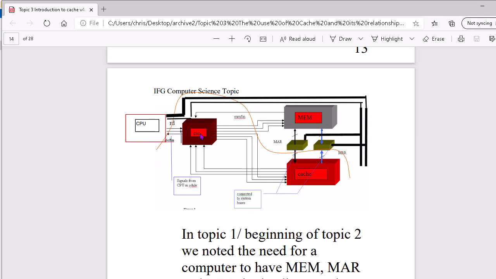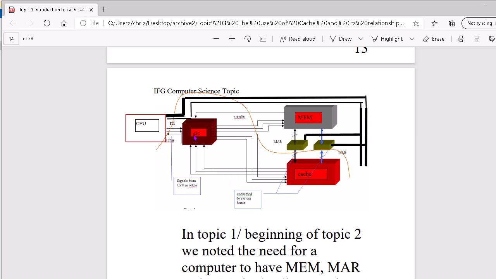And hit means, yes, I do have a copy of something corresponding to the address that's currently in the MAR, and I've actually got the data. So in that case, if you get a hit, you're going to abort the main memory read instruction, and you're going to ask cache, as a side effect of doing a check, you're going to output the data that it contains that was originally in main memory. It's got a copy of it, and that can be transferred back to the CPU very, very, very quickly indeed. And we're talking about something like 250 nanoseconds versus, I don't know, 10, 20 nanoseconds. Do all that. So there's a saving in time.